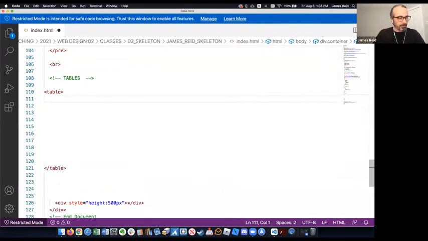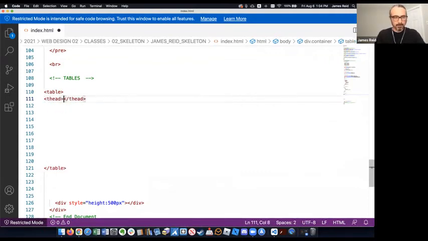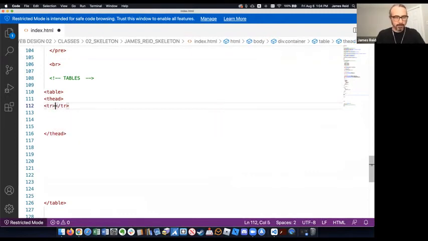First thing that we put in the table is a table head. So THEAD. And let's do in that table head, table row, TR.